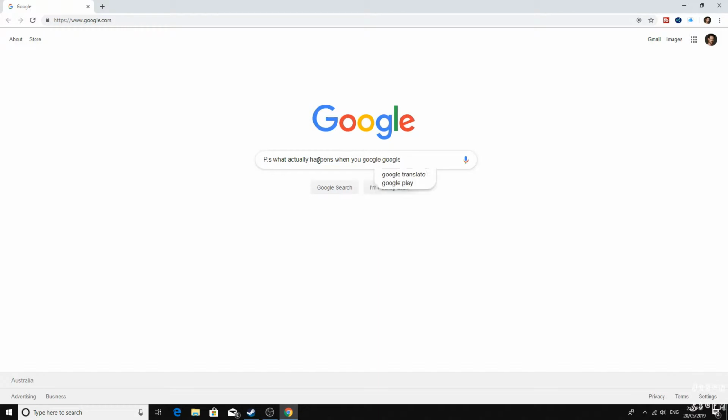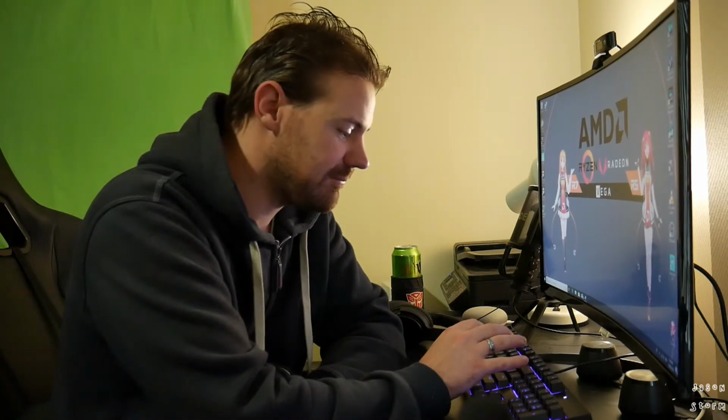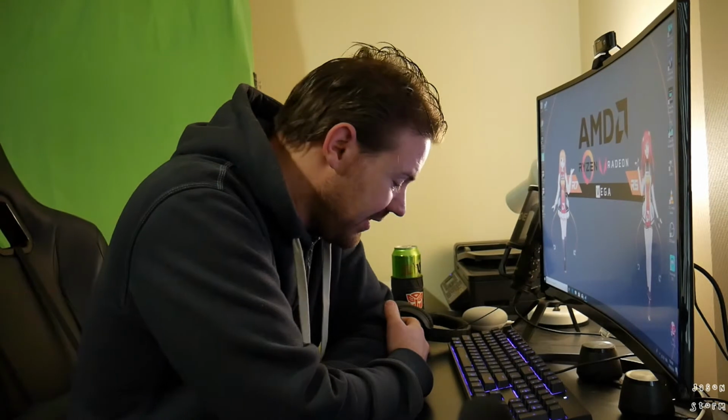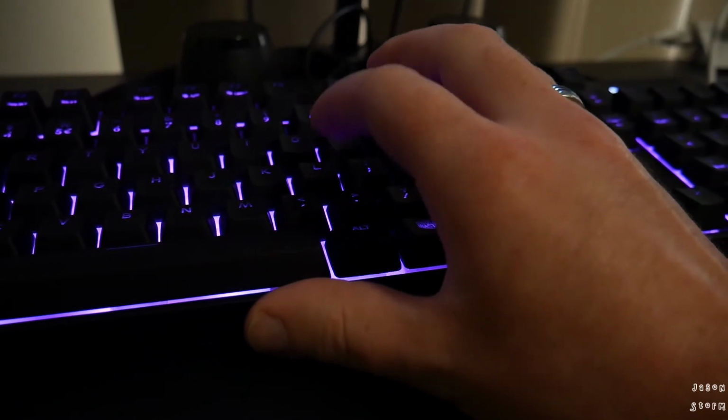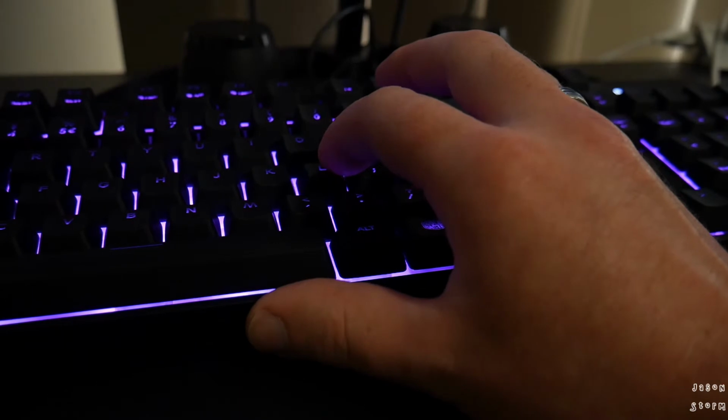But maybe that's because I'm used to mechanical keys that require less pressure to press than what these are, so I'm not used to that. But then again, coming from a normal keyboard and going to this one, you'll probably be fine. Overall, it's a pretty good keyboard, but I would like less pressure on the keys to be pressed. That's my gripe. I can put reasonable pressure on it and it's not actually activating it there. I can actually start to push it down like that and it's still not activating the L key.